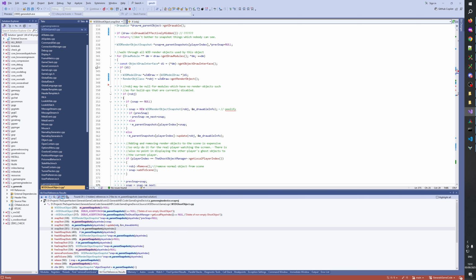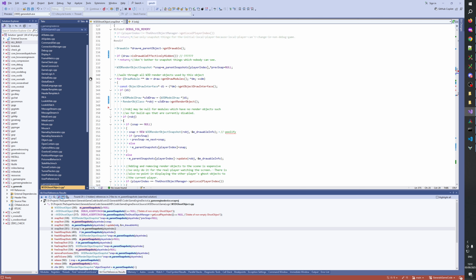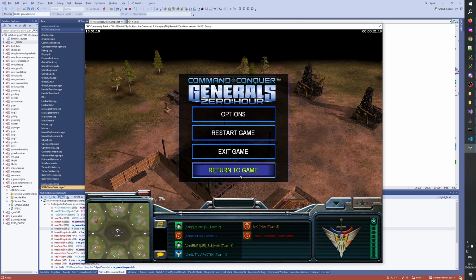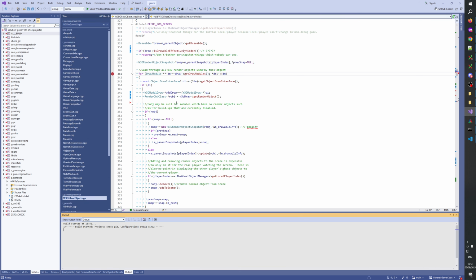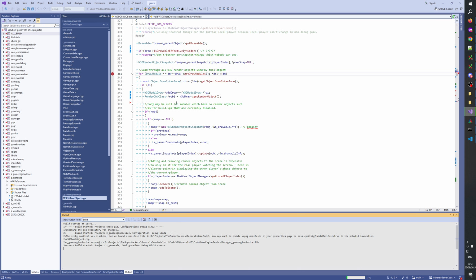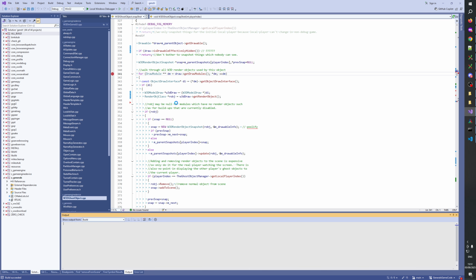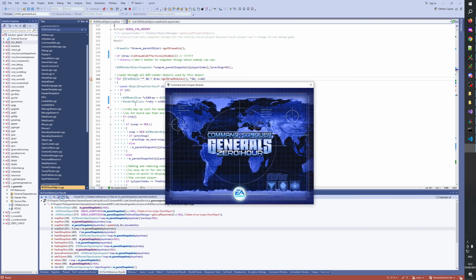Let's put a breakpoint in here. How about that? No, let's put a breakpoint here. Let me click somewhere. Ah, shit. We added something. Let's make a fresh start. My gosh.